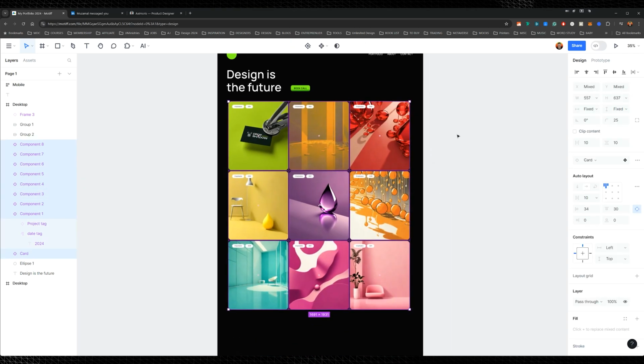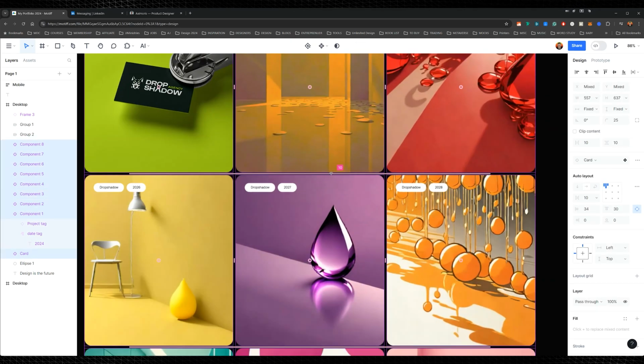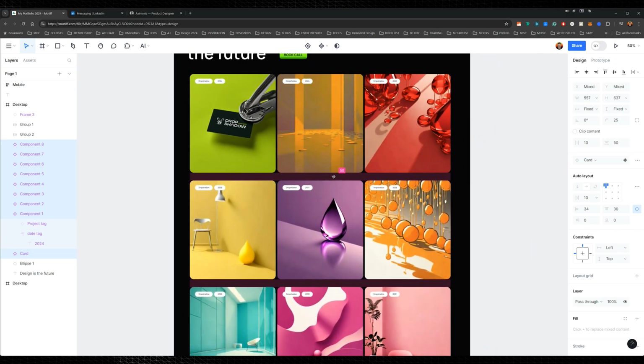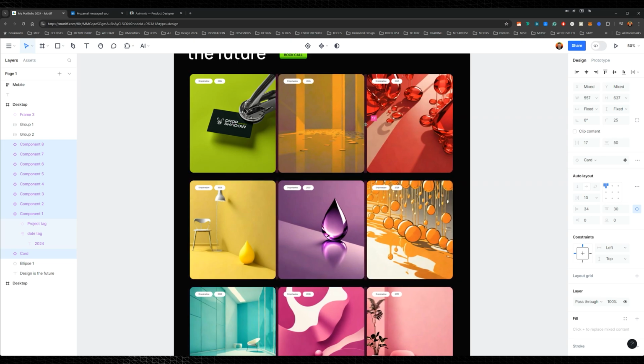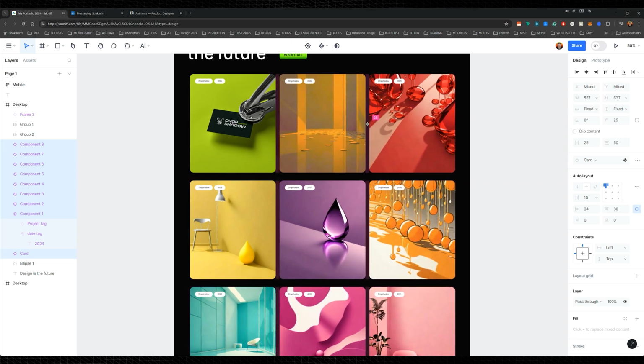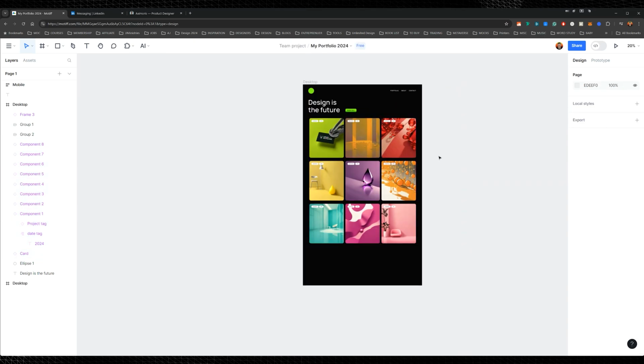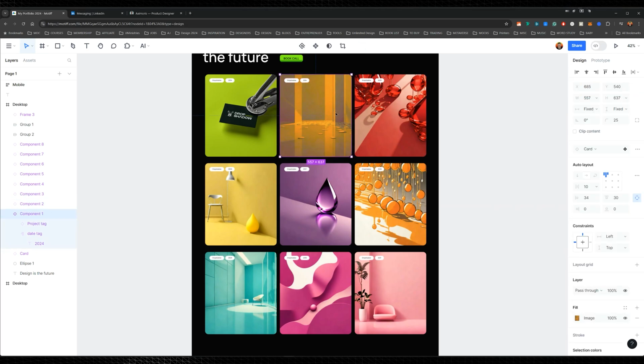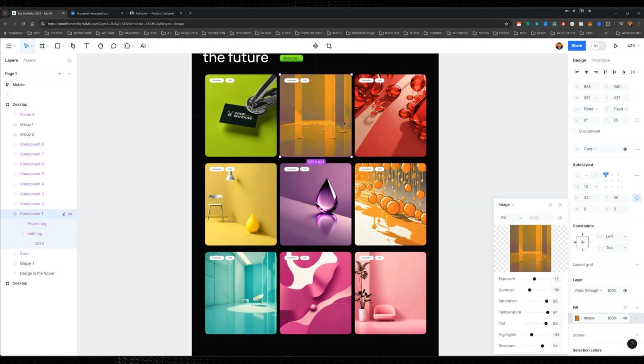I can select all of them together, and then you can see you'll get the little purple bar, and then I can add some padding in between. So maybe we've got like 50 pixels, and we can also add some pixels on the side. So maybe 25 pixels in between, and that's how you create that. It's super cool, and it's a massive time saver. So I'm just gonna go ahead and upload my portfolio images, and then I'll come back to you.